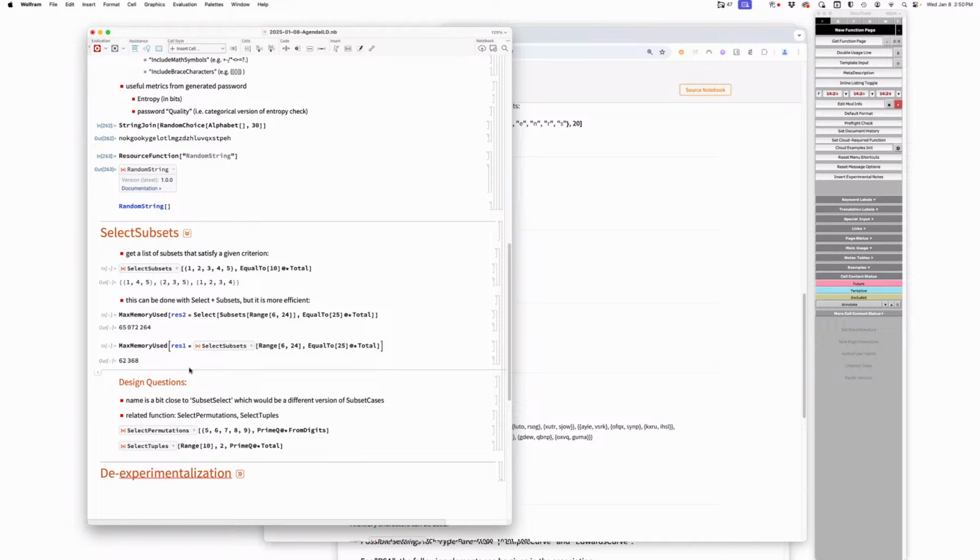A generalization might be select from enumeration. Right, but unless you have a generator, a mechanism for doing the enumeration, you can't do this. You absolutely need that. But that's probably what these generator things will allow one to do. I have two comments. I think these functions are worthwhile to implement. And I think that this generator mechanism that we're building now is probably the way to implement them. Sandra is commenting on select integer partitions.